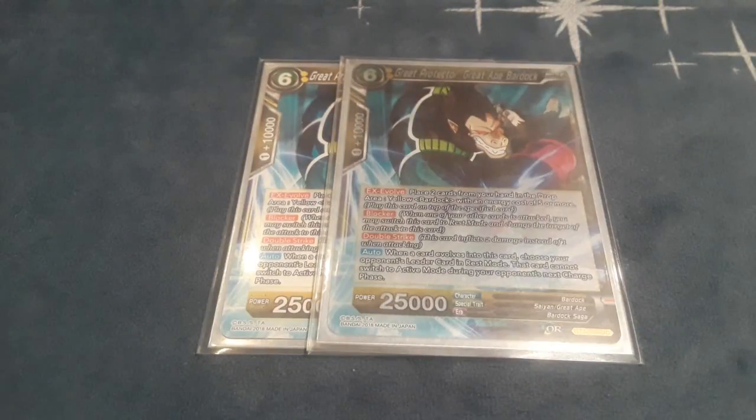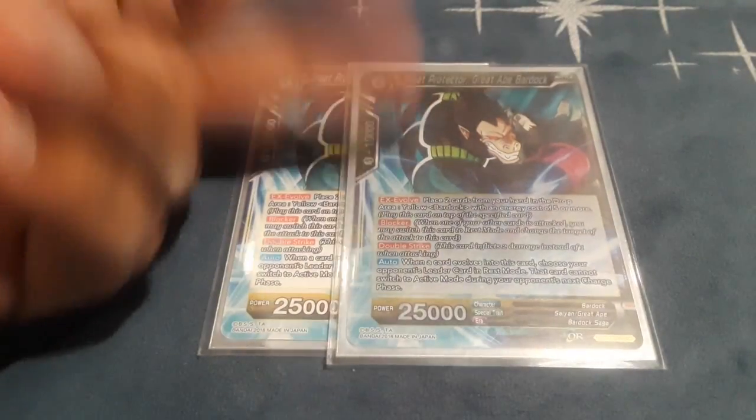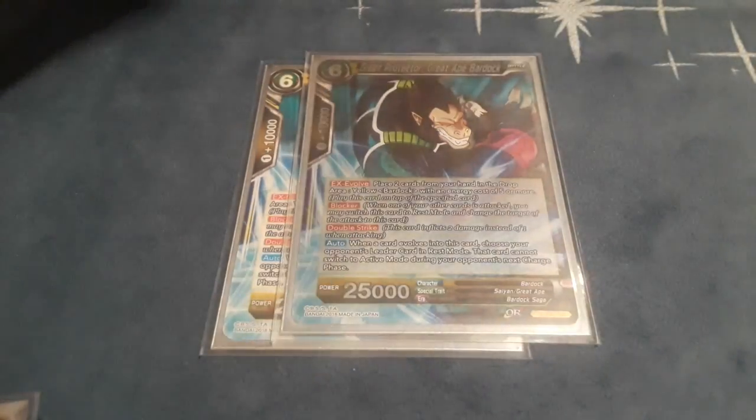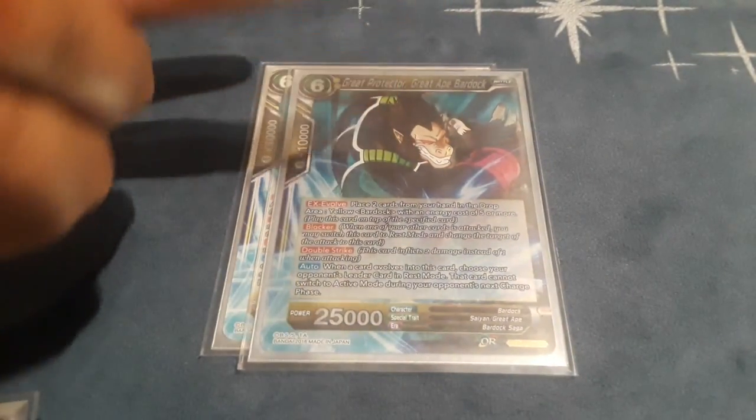The only downside to Bardock is that aside from itself and this card as well, this is the only viable target to evolve on top of. Like I said, obviously you can evolve on top of these, but it's excluding these.